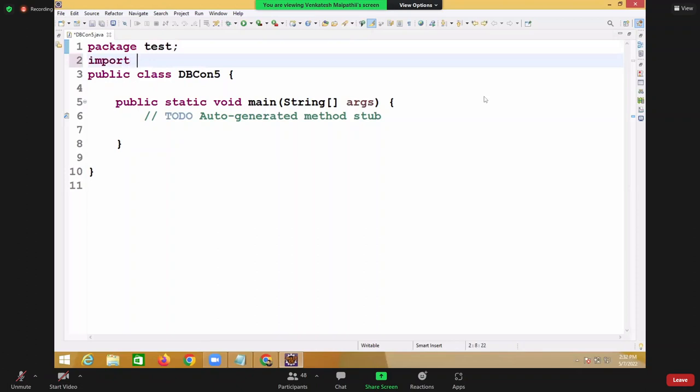So here I am typing, observe it: import java.util.